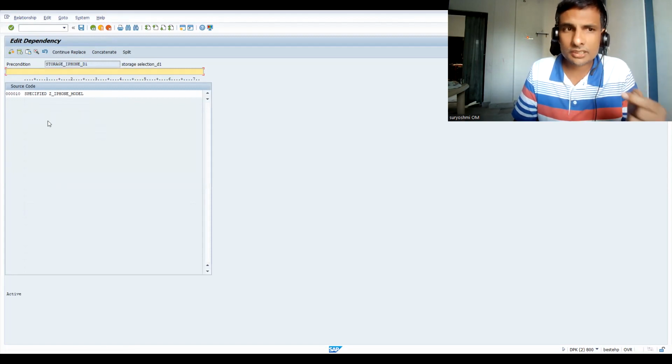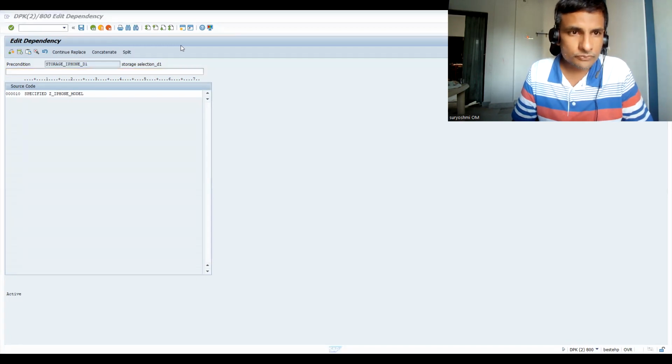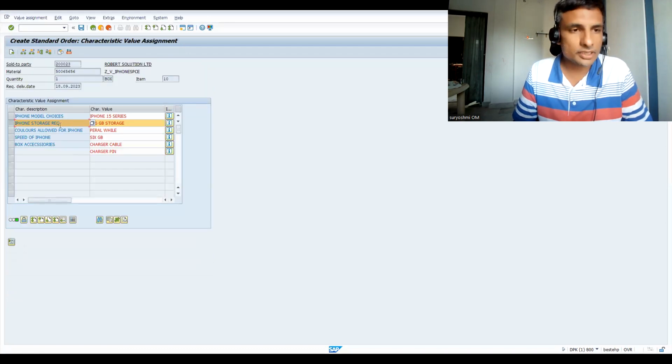If the model is displayed, then only it is supposed to display the storage. That is the condition. Previously, it was not like that. If you go back to the sales order, it was giving all options, right? It's not like that. In a similar way, I am supposed to create this.